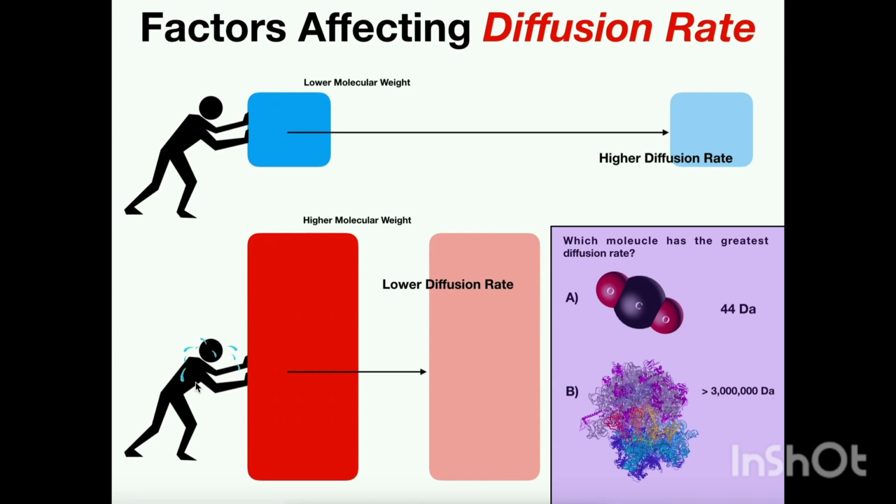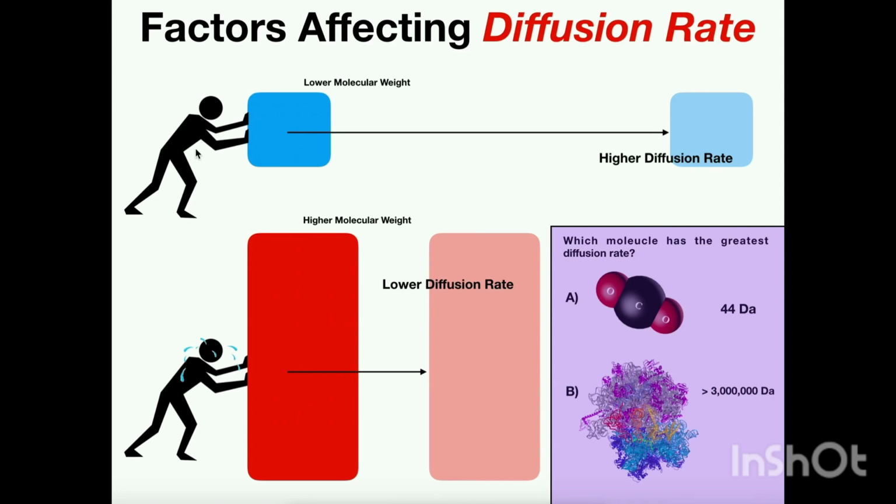Okay? So let's use an analogy right here before we get into the molecular side of this. We've got the same person right here, and in one case, he is moving a small block. Okay? In the case down here, he's moving a much larger block. We're to assume that that red block down here is heavier. Okay?